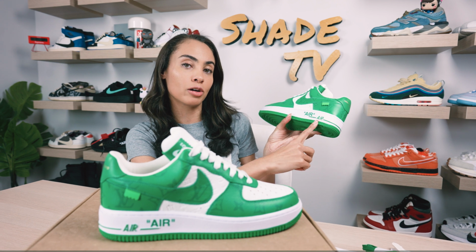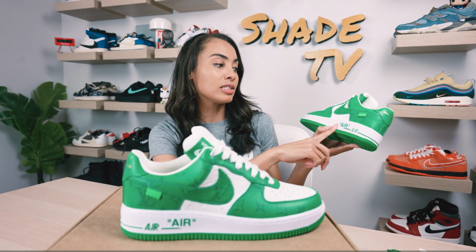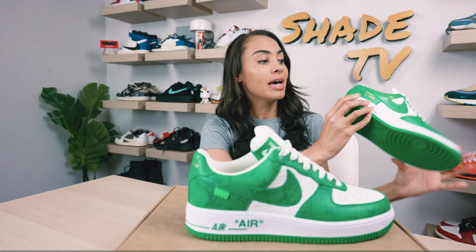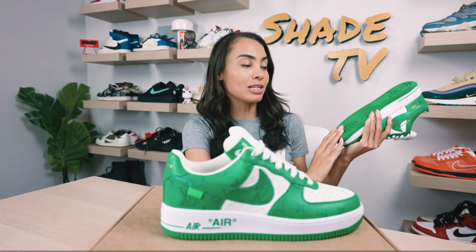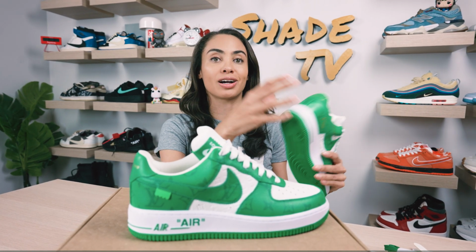The only key difference is that we've got the original Air Force One print on the bottom here, and then we have the Off-White print on top, in quotation marks for the "Air", and that splash of gym green on top of the white. As we work our way to the outsole, that's also just completely covered in the gym green colorway.